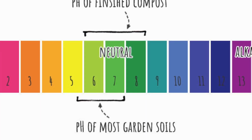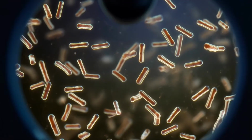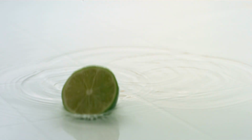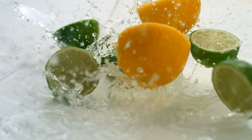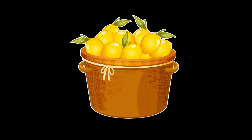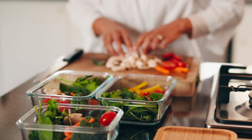Reencle recommends keeping things in a pH range of 6 to 8, but their patented microbes can handle a little extra acidity. A lime wedge here, a lemon slice there, no problem. Just don't go wild and toss in an entire bucket of citrus all at once, or your microbes might feel like they've been dropped into a lemonade stand. If you've got a lot, add them in batches so you don't overwhelm your microbe buddies.